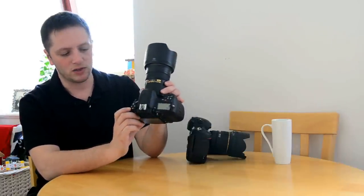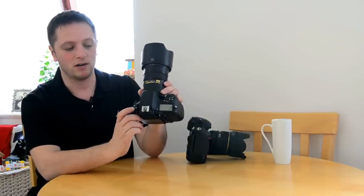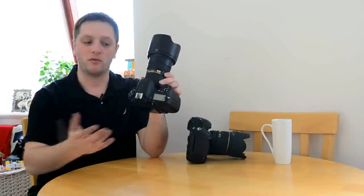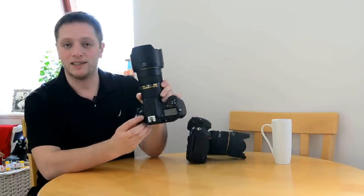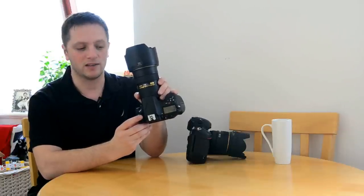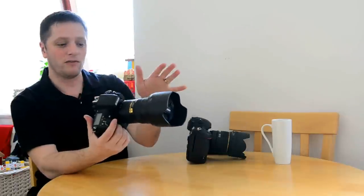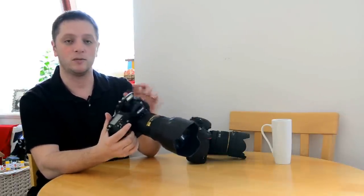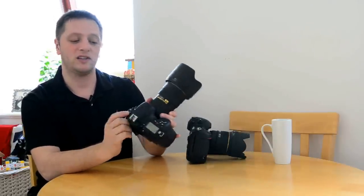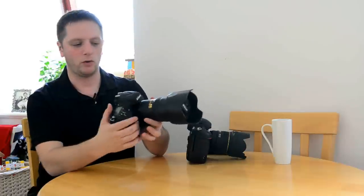You now have four buttons instead of the usual three. You have quality, white balance, and ISO - settings you use quite often. I normally leave mine on RAW but if you shoot different formats like RAW, JPEG, or TIFF depending on your work type, it's quite handy. I set up my flash commander through the bracketing button. When I use flash on CLS, I pop up the flash, click the bracketing button and it brings me the commander mode so I can set up my flashes. You can also customize the FN and preview buttons - I have the FN set to matrix metering.